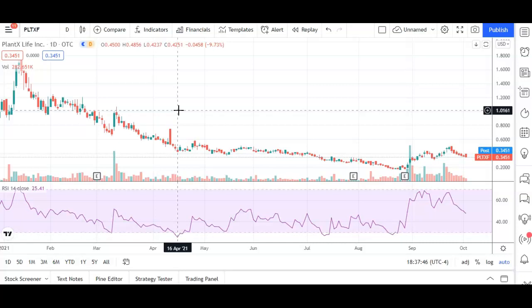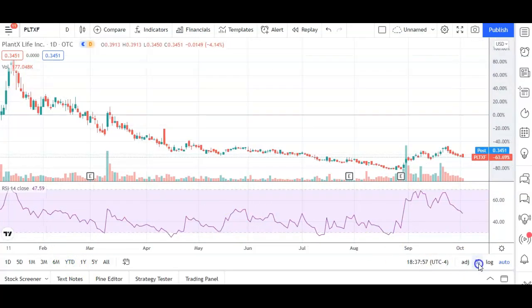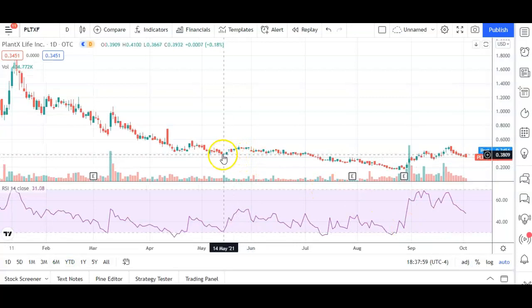So we're going to talk a lot about this company. I'm really bullish on this company, and I think that this is an excellent time to buy shares, okay? If we take a look at the stock, it's actually down 63% year to date. So some of you guys might be wondering, hey, why am I recommending this stock? It's absolutely been crushed, and I'm going to explain to you why. So let's get right into the video, guys.